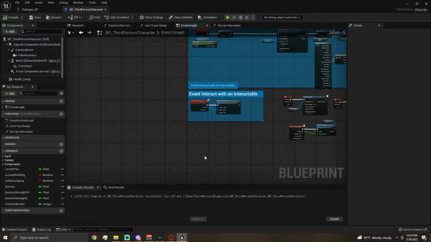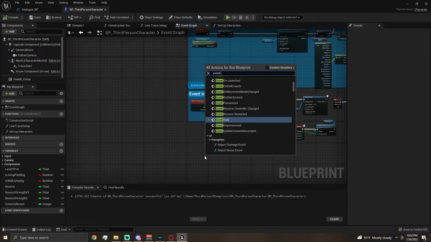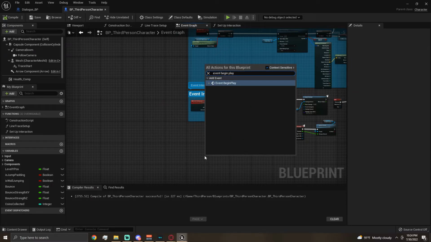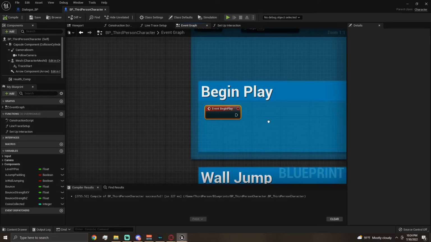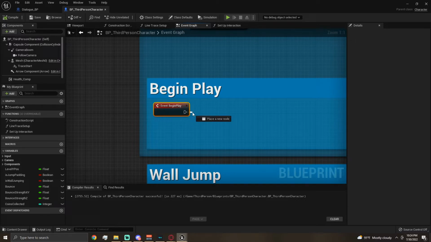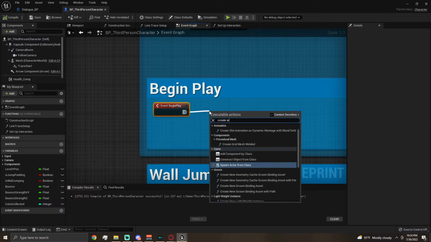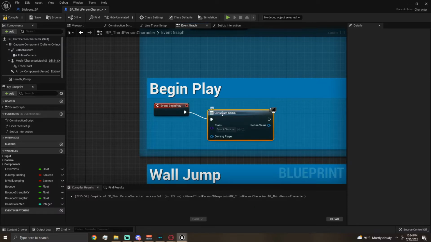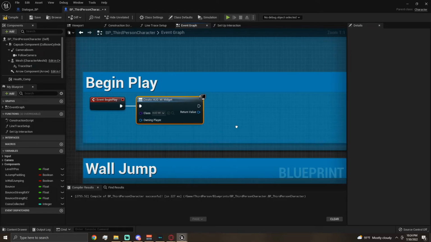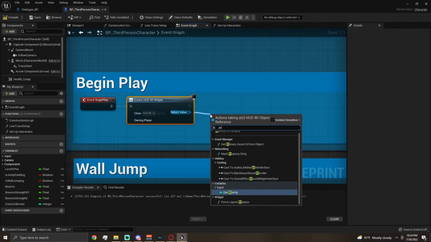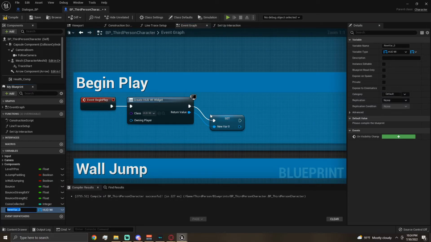But in order to do that, we need to, on event begin play. I'm back in the event graph, by the way. Hit enter. That's going to bring us straight to our begin play, or create a new one if you haven't already got one on your event graph. I'm going to pull off of here and I'm going to say create widget. Okay, and then the class, I'm just going to grab our HUD WI. I'm going to promote this to a variable and name it HUD underscore ref.